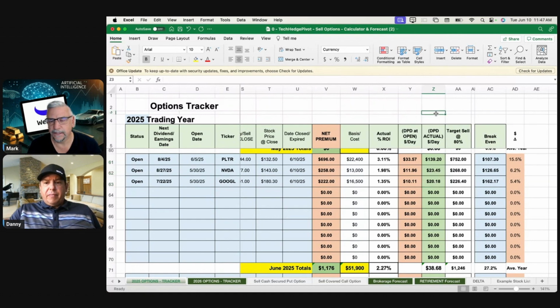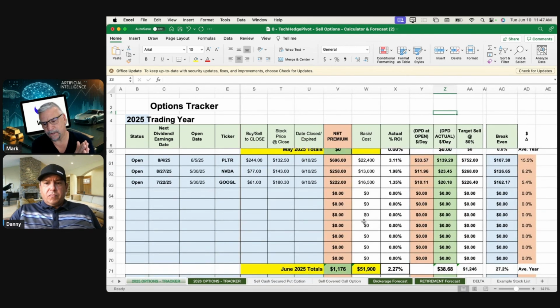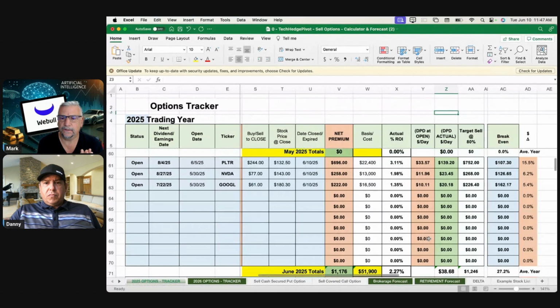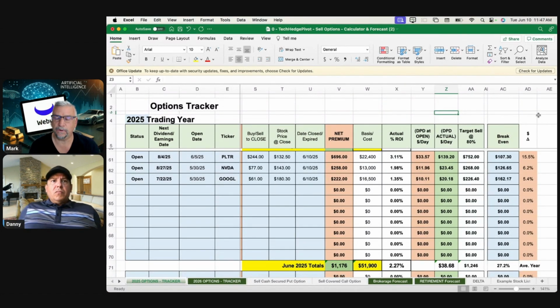So going forward, as we're entering and exiting, there's going to be times we hold contracts to expiration. There's going to be times where the momentum's going to be there. We're going to see that momentum and we're going to be able to lock in these premiums and collect these percent ROIs, 2%, in a short period of time. We don't have to wait the full month to lock in that 2% target. We hit it already.